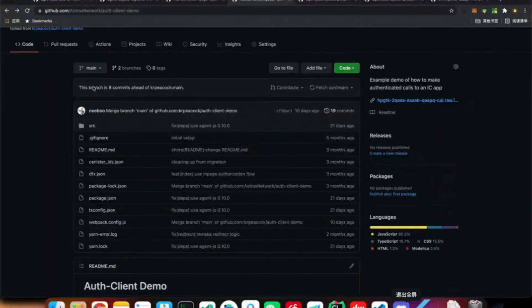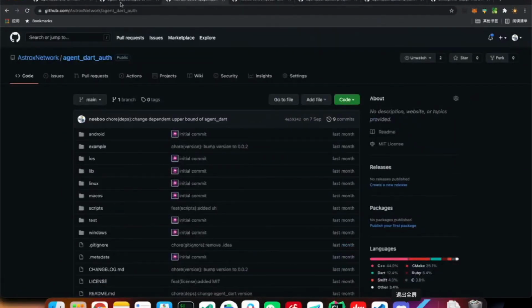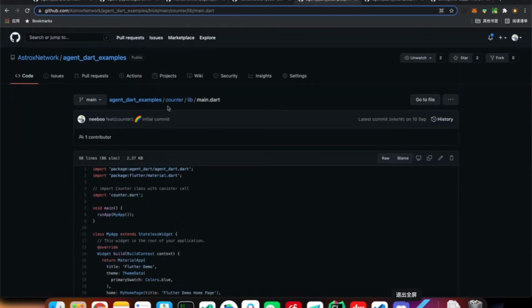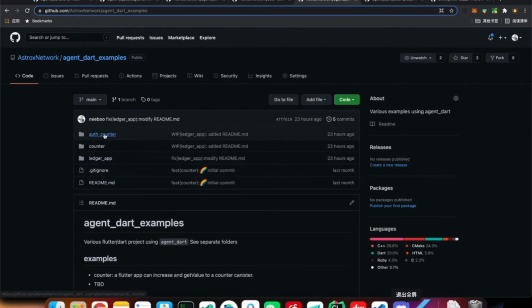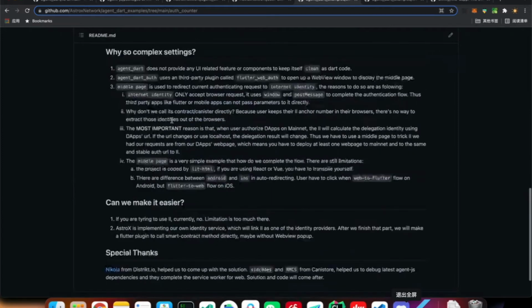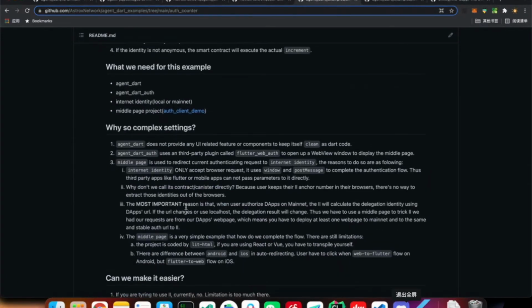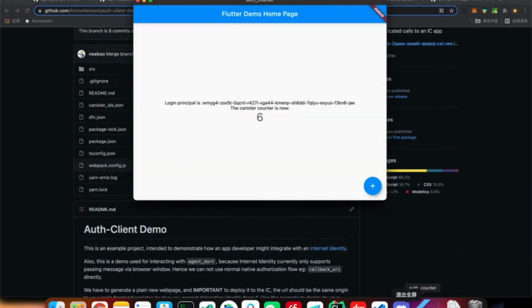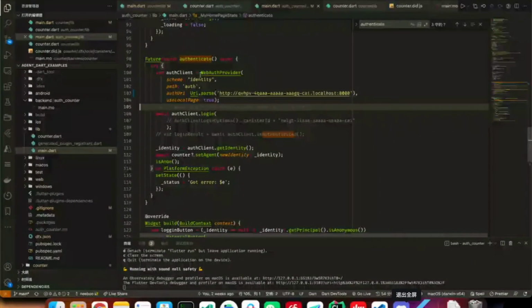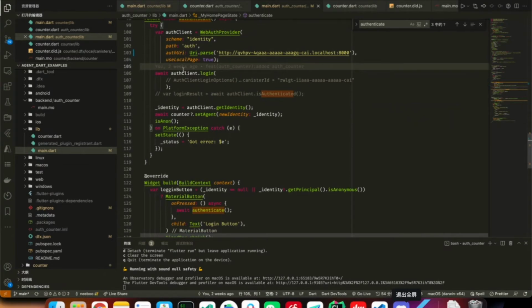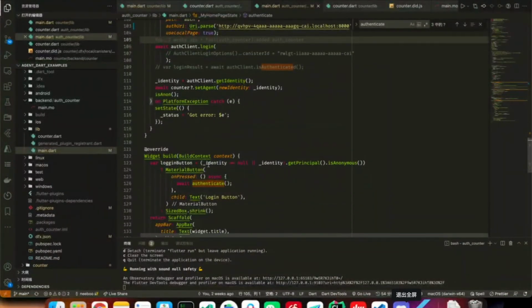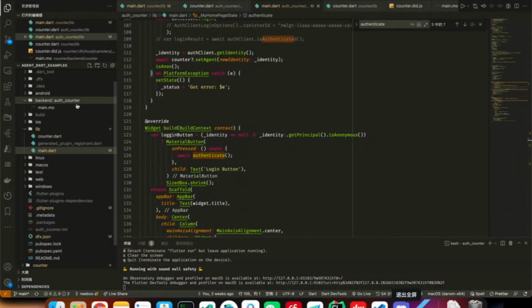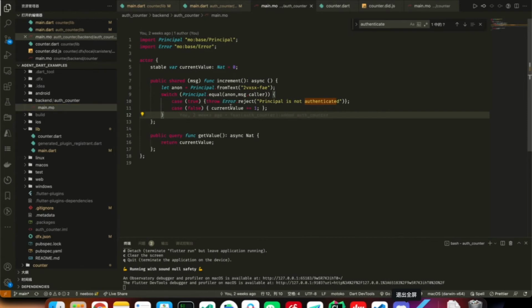Later I will show you the demo here. Also, you can see the auth counter description read here, and you can locate the auth client demo. Before that, you have to run the web auth provider demo there, and then you get the identity back from II. Then we set the latest identity to the counter class, and we ship it to the actor. Then we have the authenticated identity, so we can increase the number by 1. Finally, the NN function is false, and we can increase the value by 1.